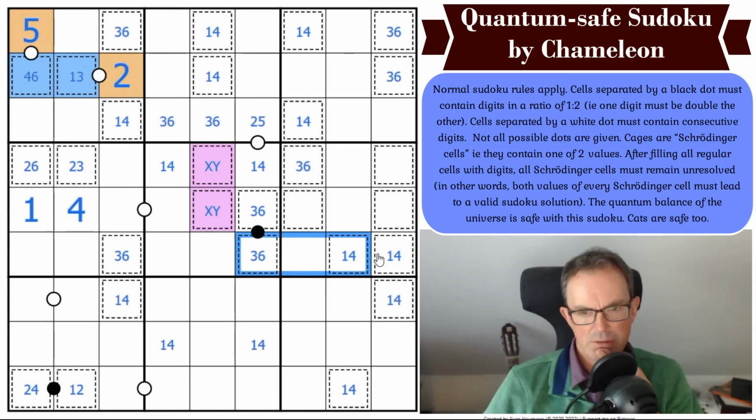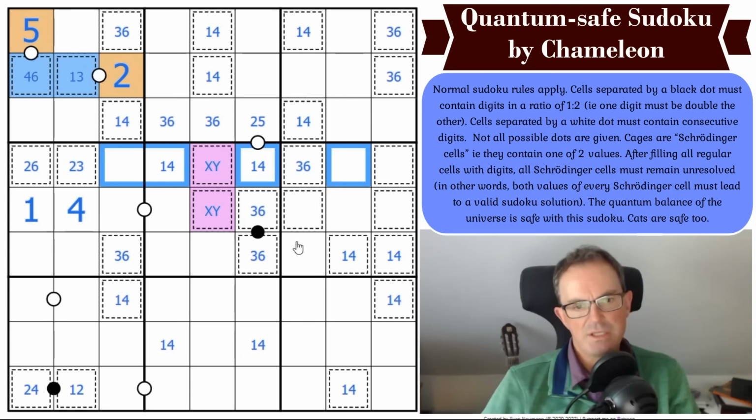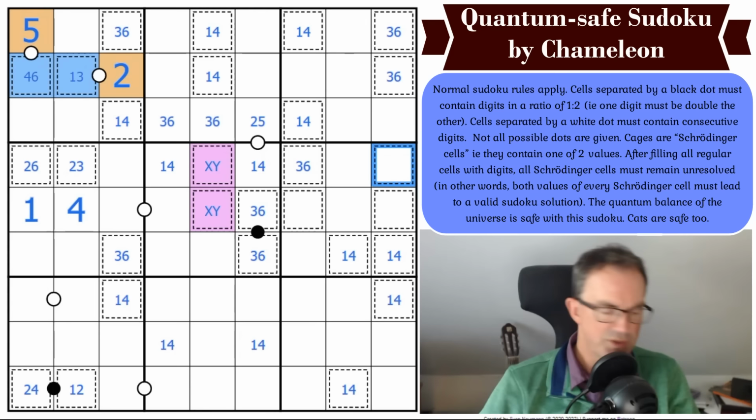If you look at this row now, I think this is reasonable. So the 2-3-6 triple is now known about. And XY needs to be ambiguous, which means that we cannot have X or Y in any uncaged cell. X and Y must be in this cell. So this is X or Y. Let me just switch back to letters and put that in. So this is X or Y.